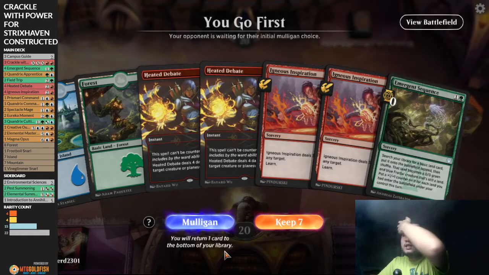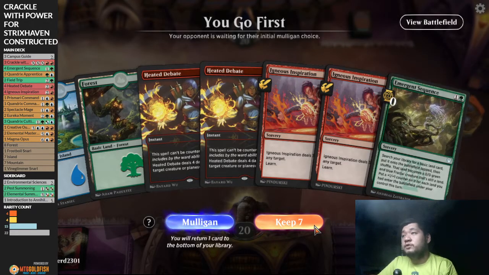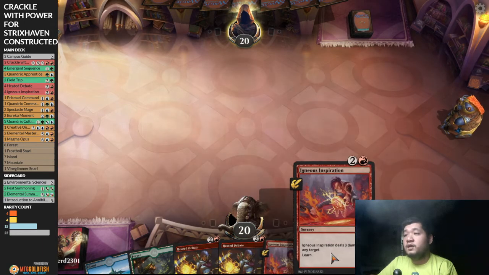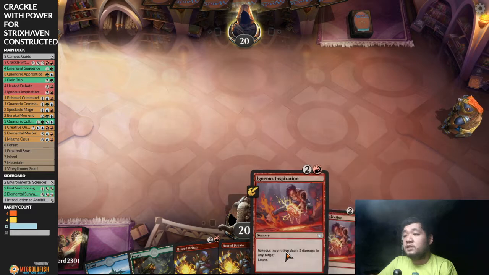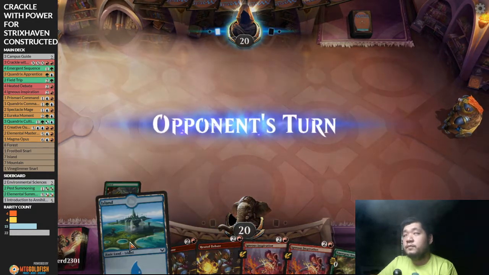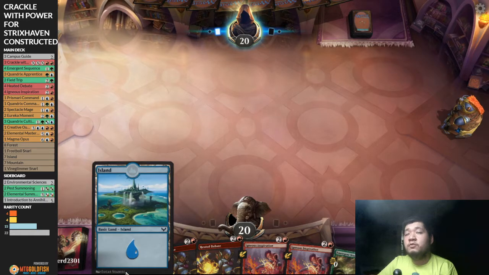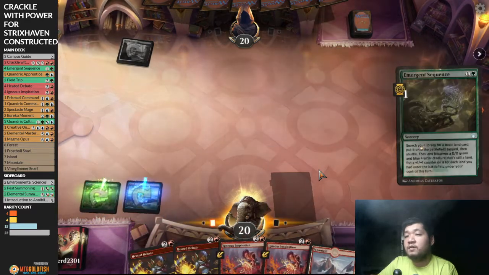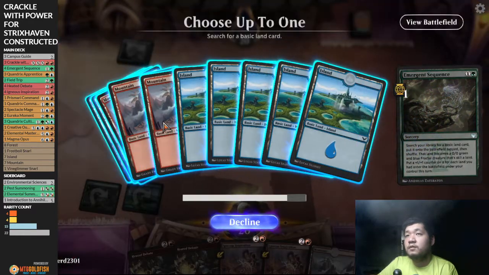So we got an emergent sequence, so we can use it to get our red source. Yeah, I'm gonna keep this one, which is super risky. But if we can at least hit this early part off, we can get Ingenious Inspiration down. Also, it looks like we might be the only Quandrix X deck. Yeah, definitely get the Mountain.